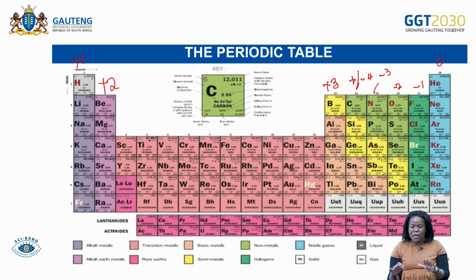Typically, this is what you see when we refer to the periodic table. It shows us the elements in their purest way. This is your hydrogen, having all the details about hydrogen, your beryllium, all of them, and how they are placed in the periodic table tells us something about their electronegativity and all their properties. This is why they are always grouped in the manner in which they are grouped. I know that we did cover this in grade 10, but it's just a quick recap so that as we move forward, you are able to move together.